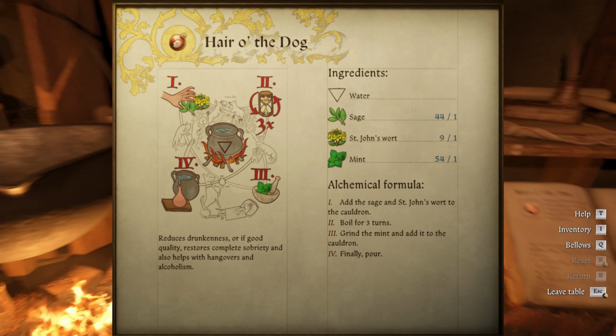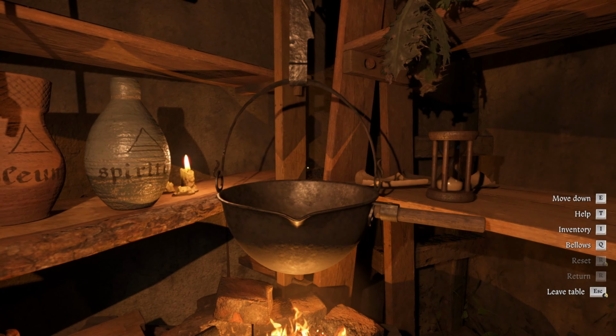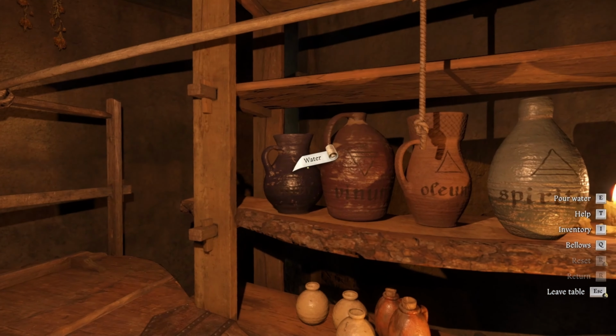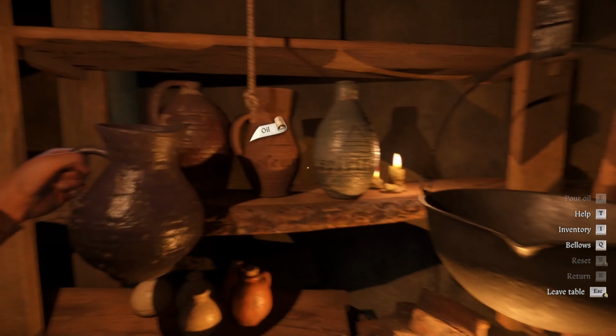Next up, we have Hair of the Dog. This one has a boil time of 3. But here's kind of how I do it. I pop in the water here.